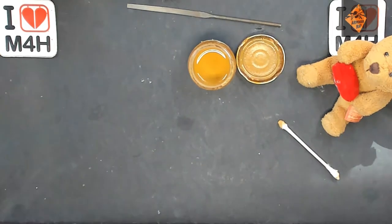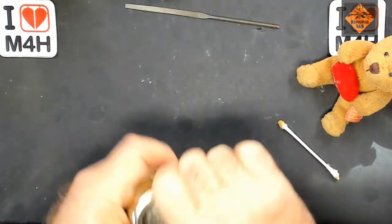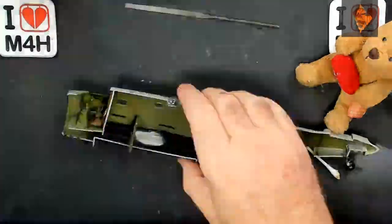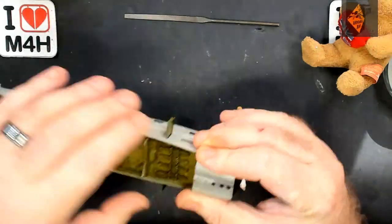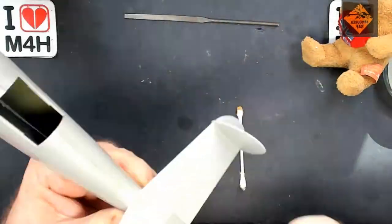Anyway, now that's all done, it's time to crack on and get this bad boy closed up. So let's get this done. All parts done inside? Check. Fitment? Excellent. Is this really a Revell kit? Anyway, let's get it glued.